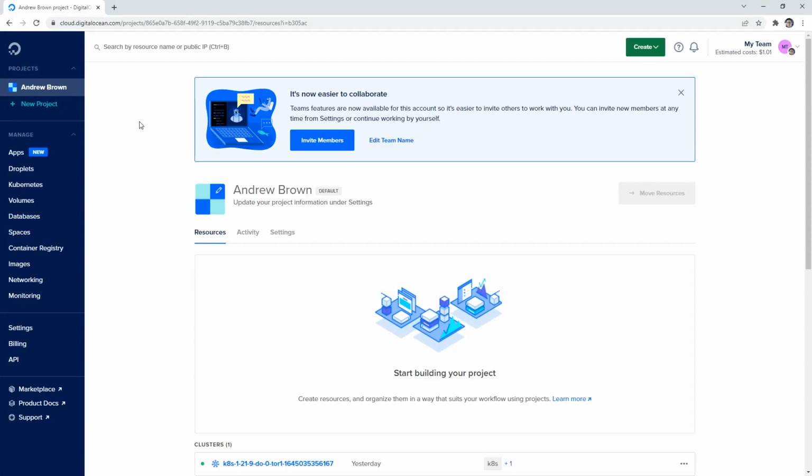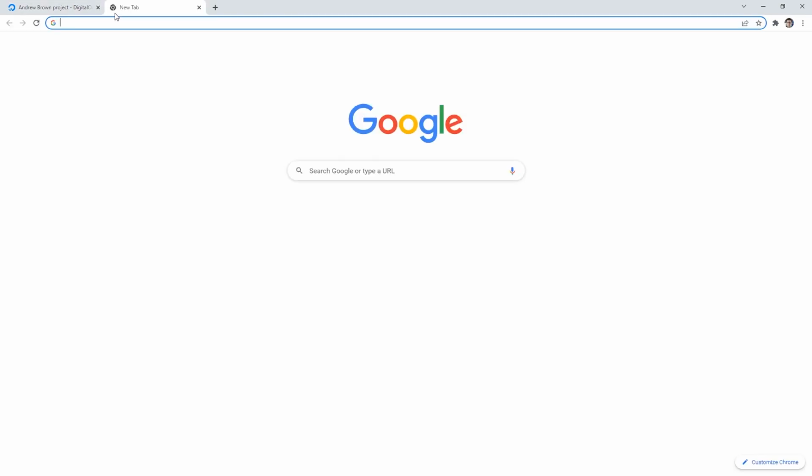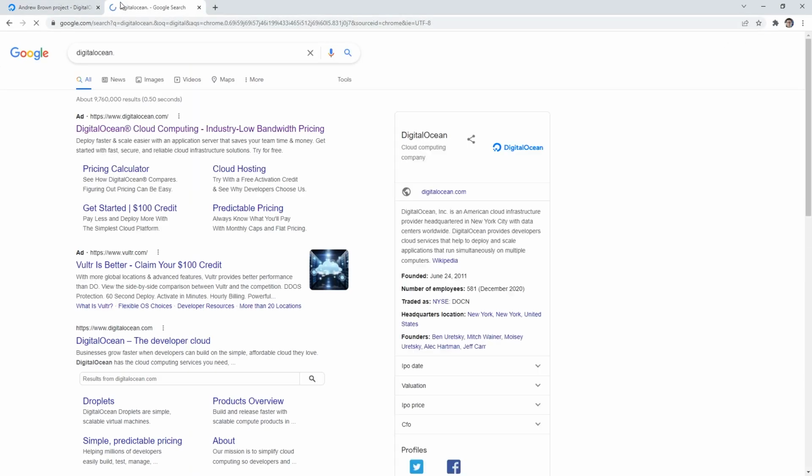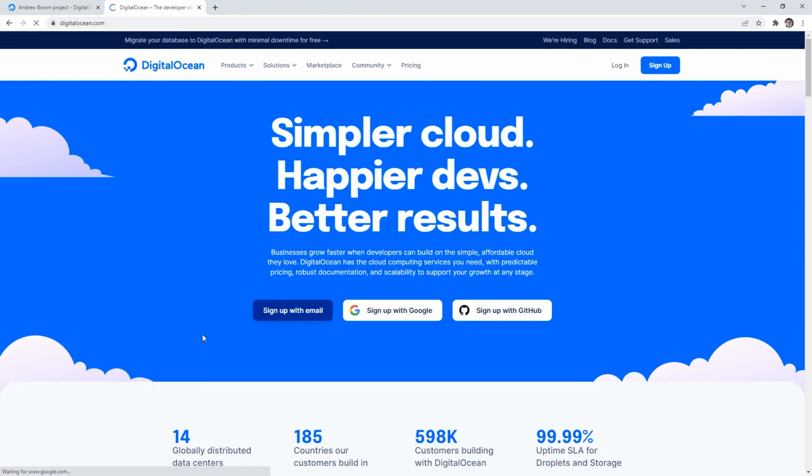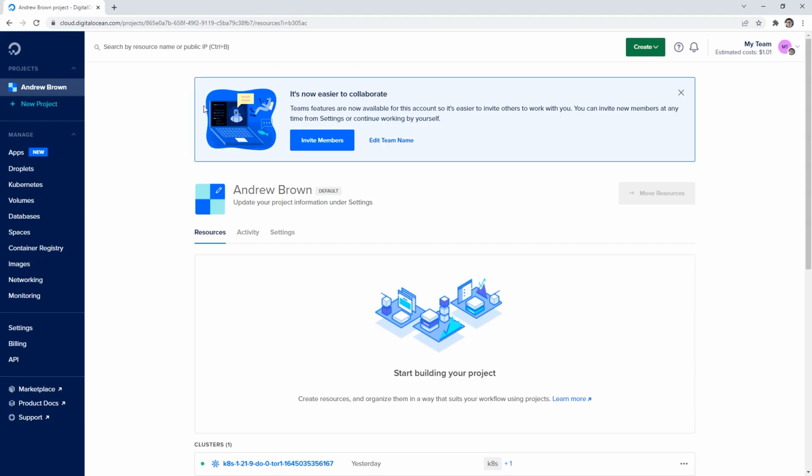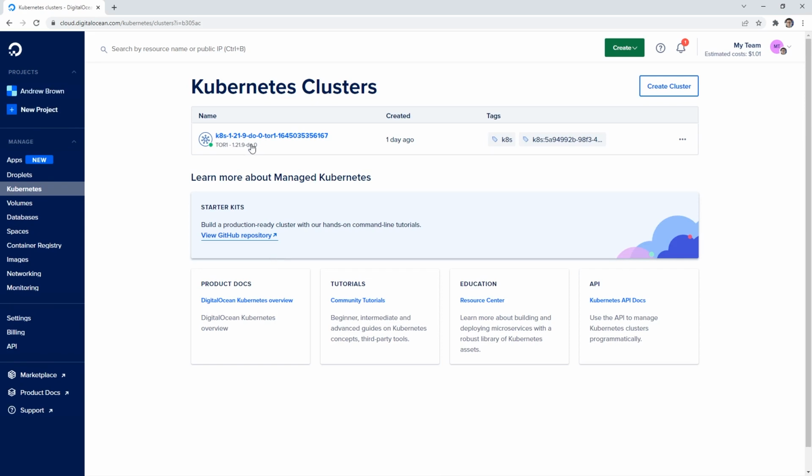In this follow along, we're going to learn how to launch a Kubernetes cluster on DigitalOcean. If you've never used DigitalOcean, they're kind of like a cloud service provider. I call them a third-tier cloud service provider because they were traditionally a VPS, a virtual private server, basically just virtual machines. And they've expanded to have a bunch of other stuff, such as Kubernetes. I actually already launched a cluster on here, but I am going to show you how to create one.